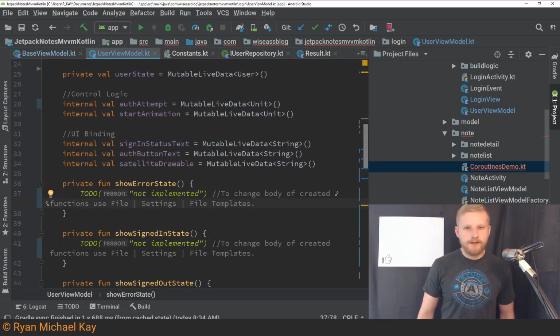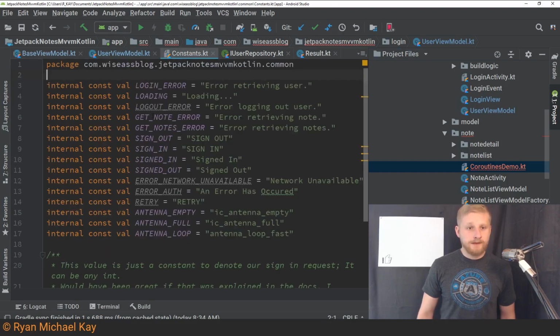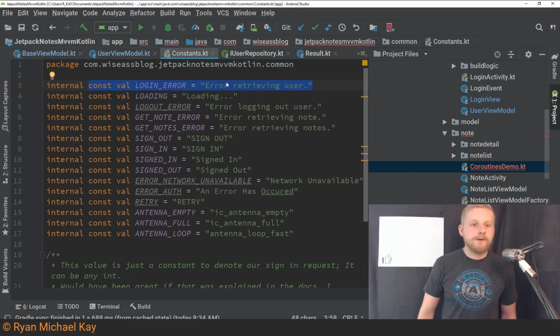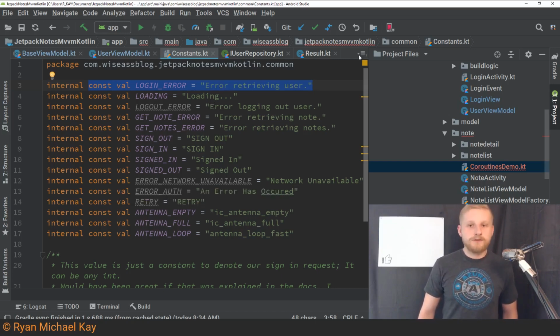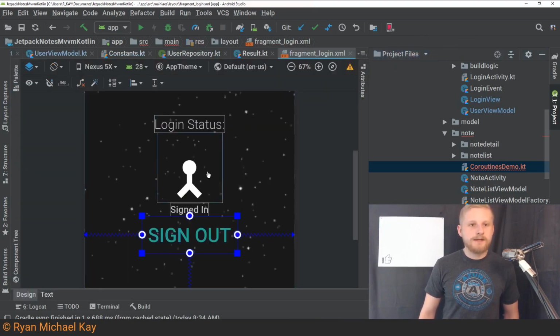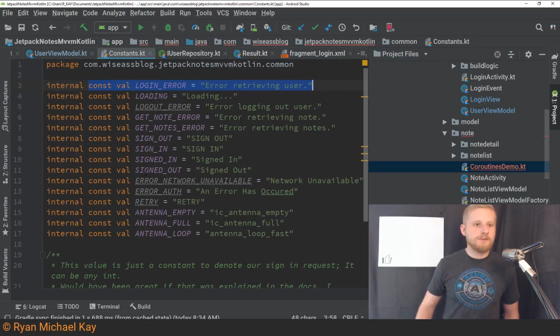All right, it's time to code out our presentation logic functions. Before we do that, I just want to show you really quickly, I have this file in the common package called constants.kt. What we have here are a whole bunch of const val references. These are compile time constants, which means that they're very efficient. If you need to localize your application for different languages, then you would probably want to go with strings.xml. In this particular case, I'm just being lazy and efficient and typing out different strings, which ultimately will be rendered on our UI here, in an easily accessible file.